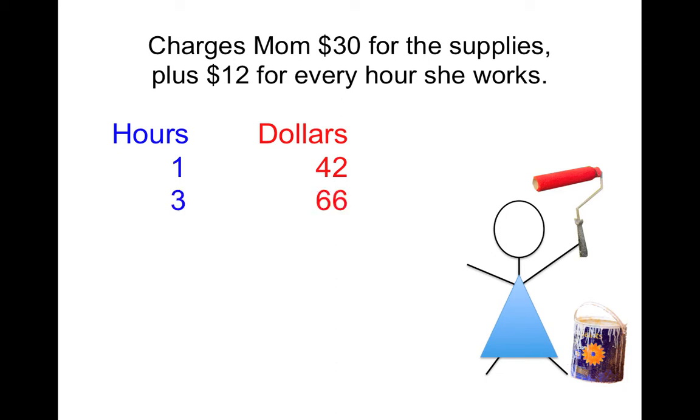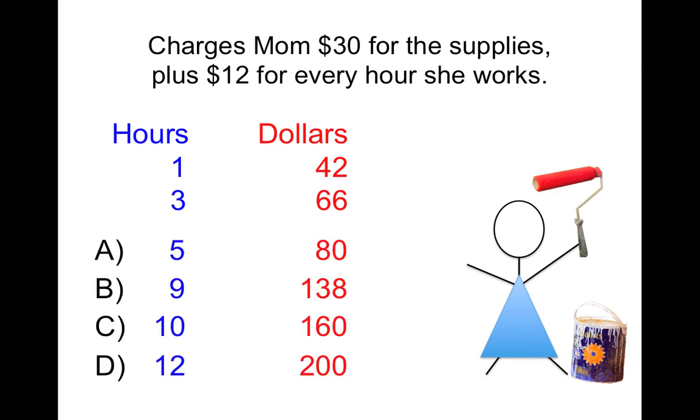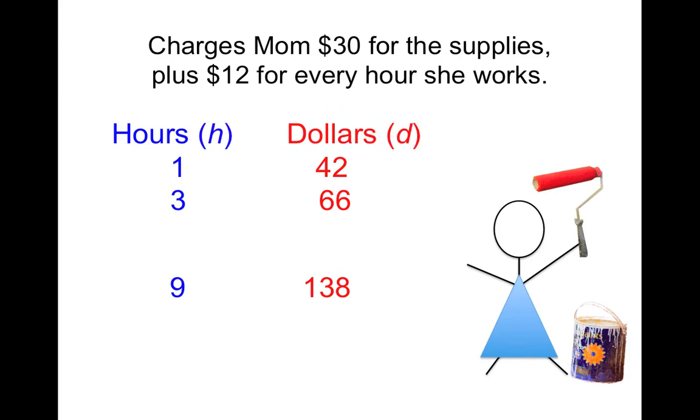If it takes her 3 hours, that's $36 for the labor, plus $30 for the supplies, so she'll charge her $66. Which of these pairs of hours worked and dollars charged fits our situation? If Claire works 9 hours, she'll charge her $108 for the labor, that's 12 times 9, plus the $30 for the supplies, so she'll end up charging her $138.